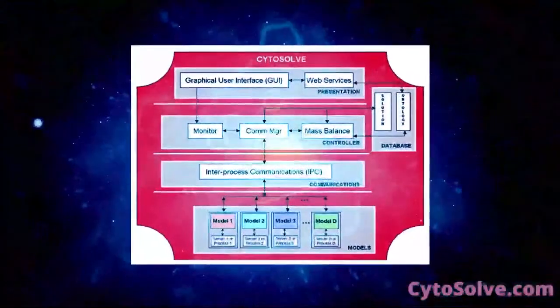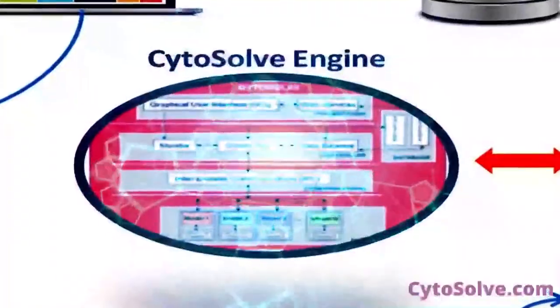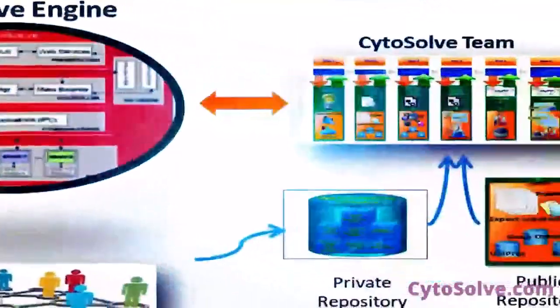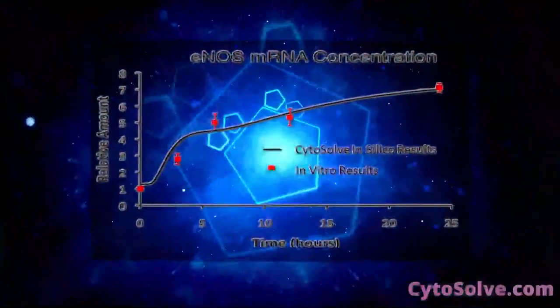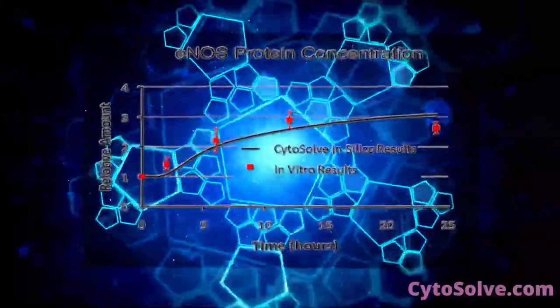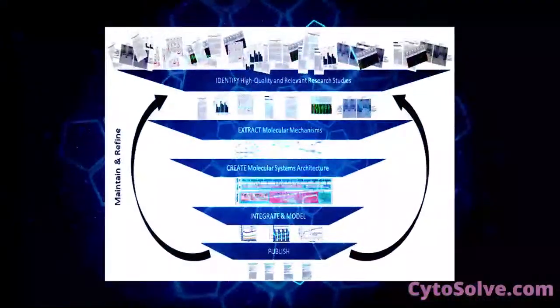CytoSolve computes trillions of potential combinations of biomolecular interactions to discover what actually works based on the actual science. No reductionism, no cherry picking. CytoSolve's predictive modeling has been proven accurate time and time again, matching laboratory results. CytoSolve discovers synergistic combinations of compounds to maximize health and reduce toxicity.